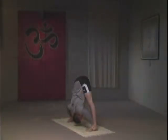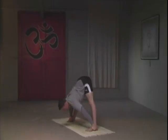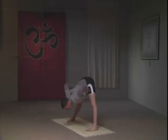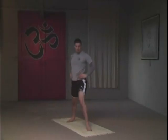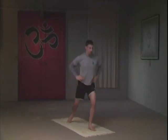So ideally, all of your forward bends are done with a flat back. And nasal breathing here. So it goes in through the nose and out through the nose. Inhale, flatten your back, look forward. Exhale, hold your waist. Inhale, move all the way up to the top. And exhale, step forward to a tension pose at the front of the mat.